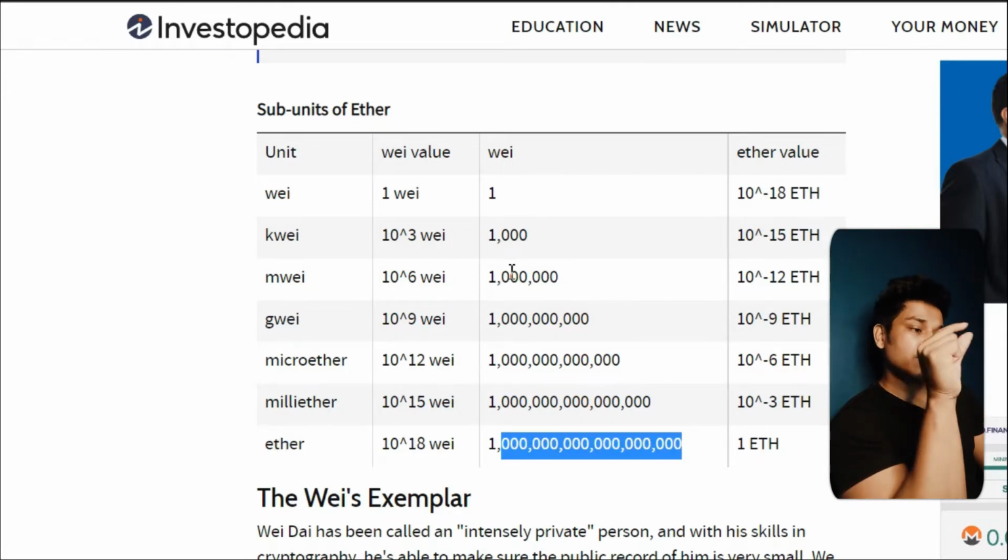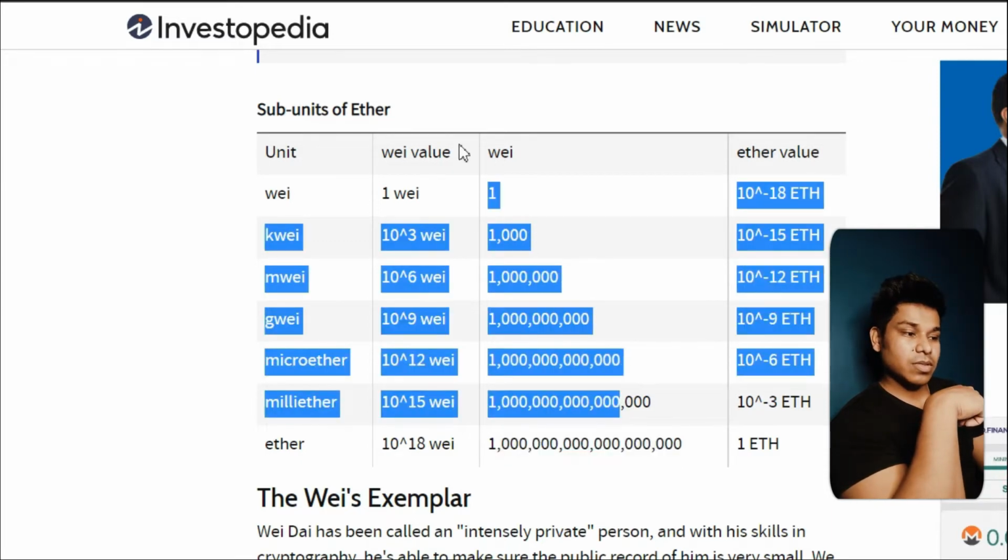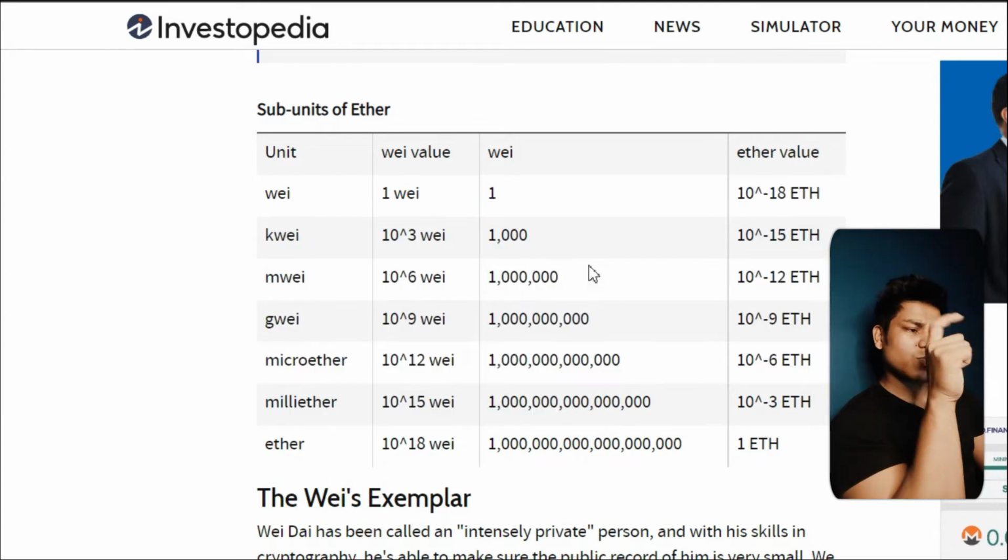The entire EVM, Ethereum Virtual Machine, understands this Wei term, okay? The entire transactions happen in terms of Wei. So most of the time you have seen that when you deploy a smart contract, it shows that you have used this much gas in Wei terms. That's gas used in Wei terms, gas required for doing the transaction in Wei terms. So all transactions happen in terms of Wei.